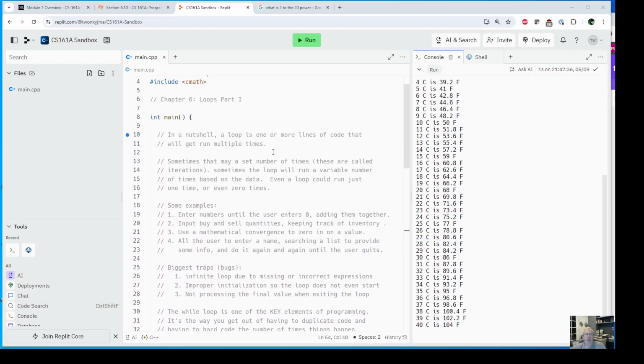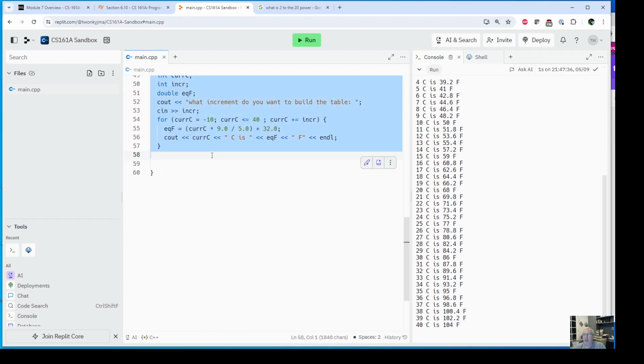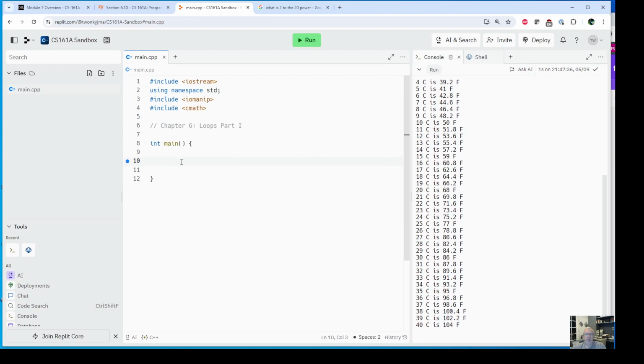All right, I have one more thing I think we need to talk about, which is looping through general purpose input, not just like enter a number, right? So 6.3.1 in the book. Okay.